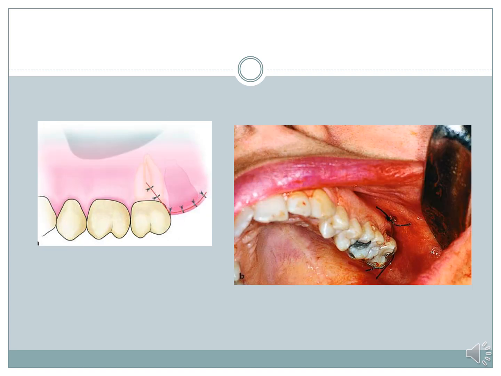So suturing is done. Suturing is a bit challenging because of the accessibility issues. It's not as easy as in the mandibular region, because it is straightforward in the mandible, whereas in the maxilla it's a bit challenging because of this accessibility. You have to go and suture in the remotest part.